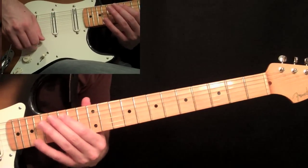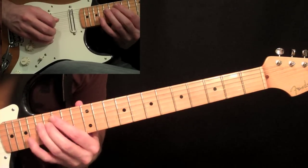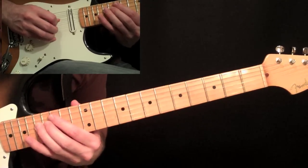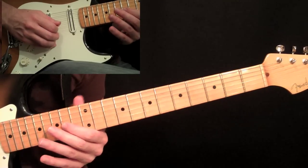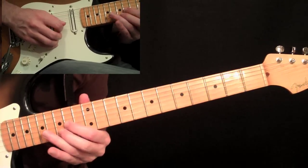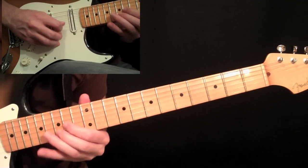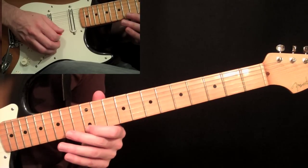the 15th fret here, the 5th string, 15th with your first finger, and then 17th fret with your 3rd finger on the 4th string, 14th fret on the 3rd string, and then that 15th fret on the 2nd string, and then the 12th fret on the 1st string.